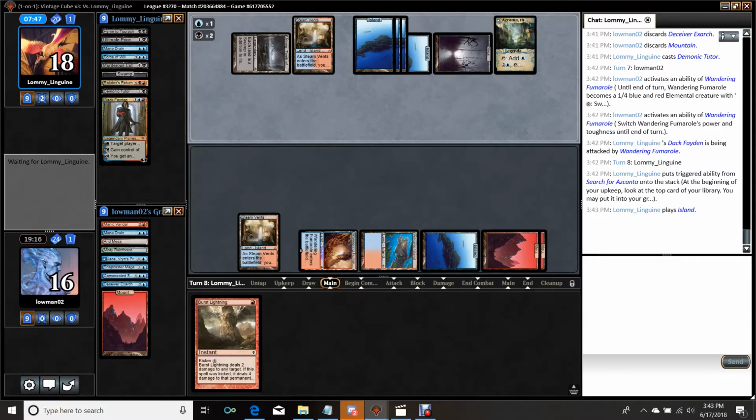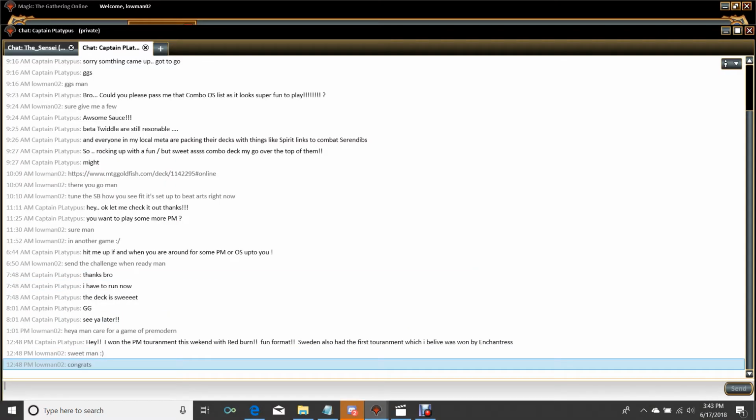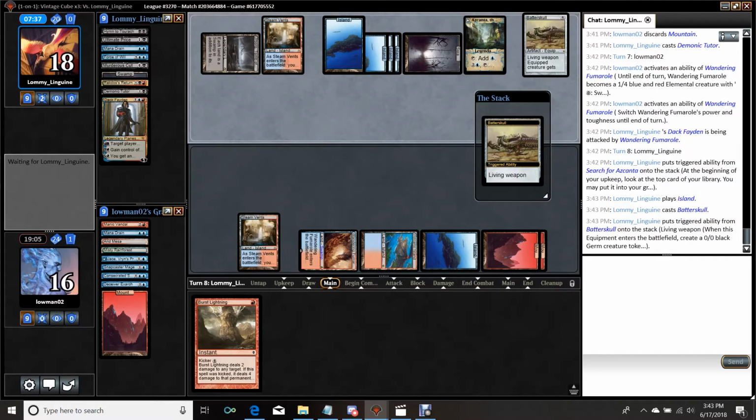Alright. Oh, what are we going to play here? Dude, not now, man. Jesus. Alright, Batterskull? Okay. That's what they went and found, huh?